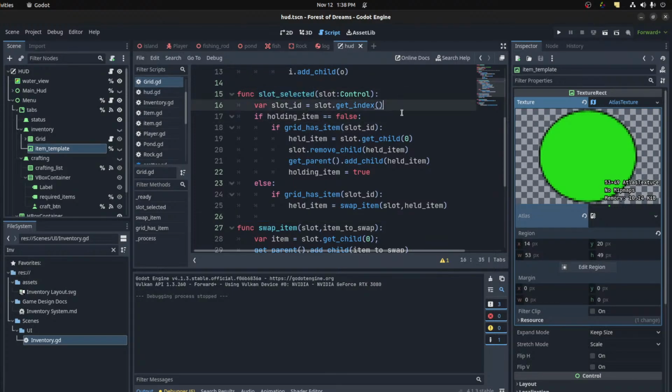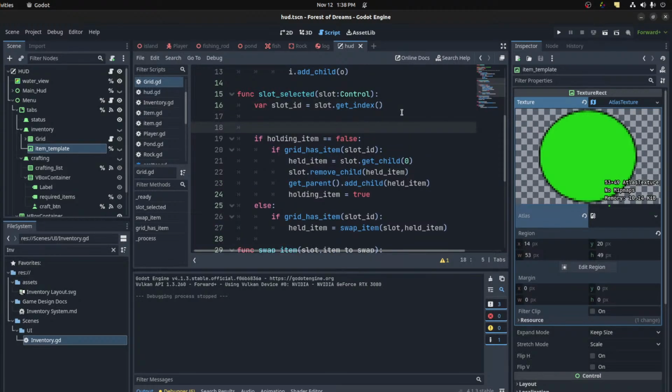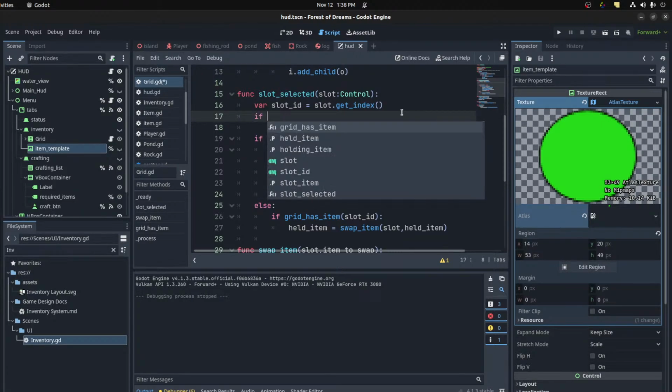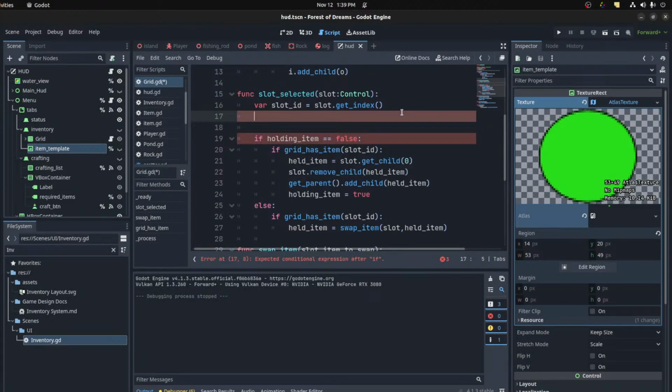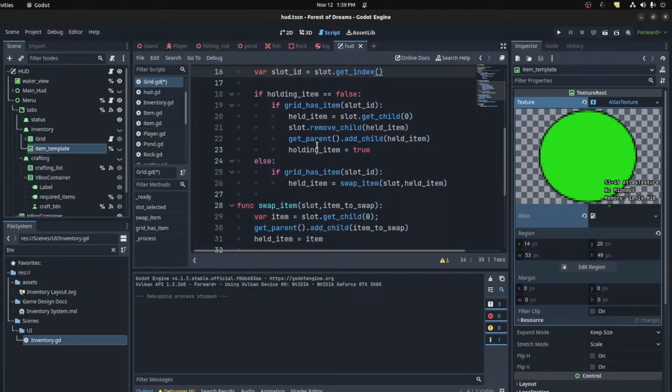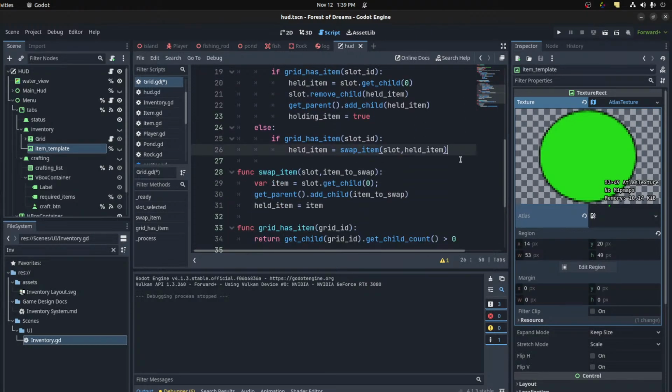Alright, so now got selected. I'm thinking, if grid has item, I'm thinking how to do this right. If I am already holding an item, okay, I see.